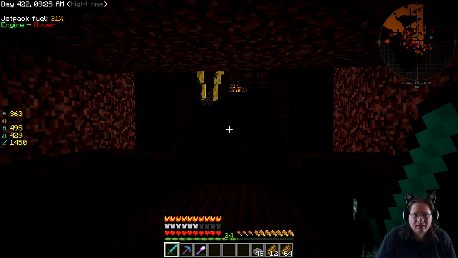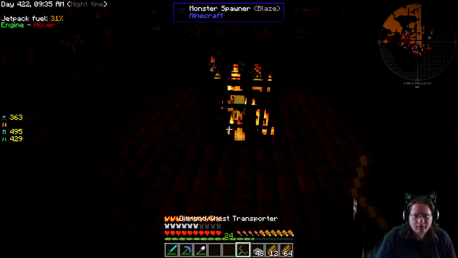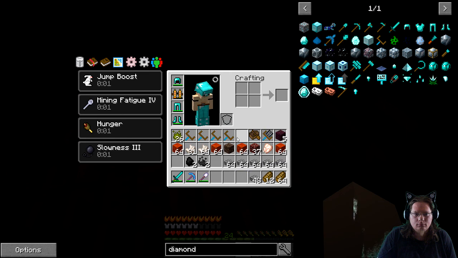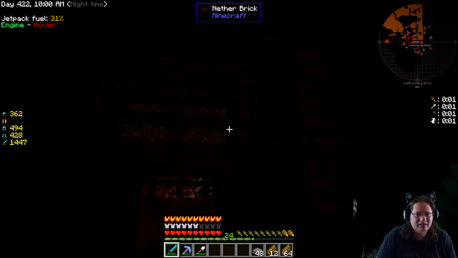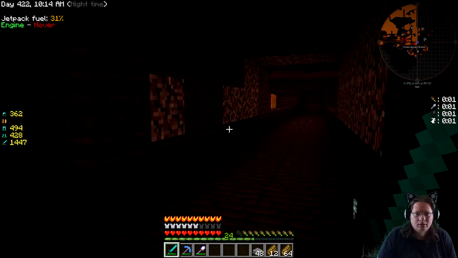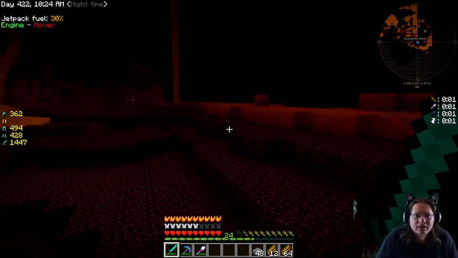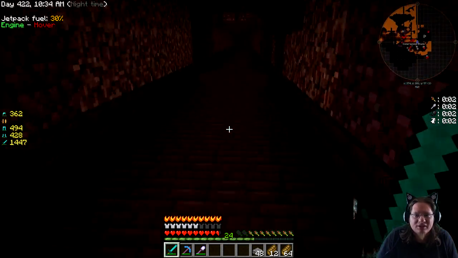Head up this way. Perfect. Come here. Mine. Where do I have all these boosts from? That's one blaze spawner down. See if we can't find some more. There's even a compressed blaze around here. Ugh.